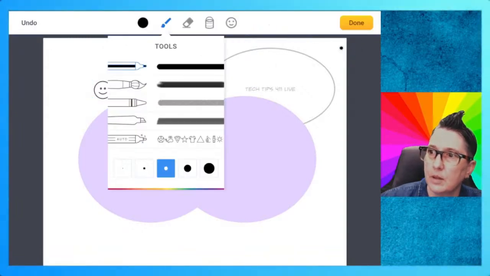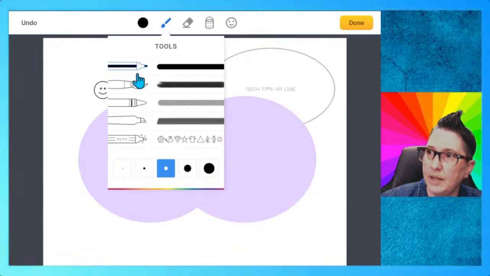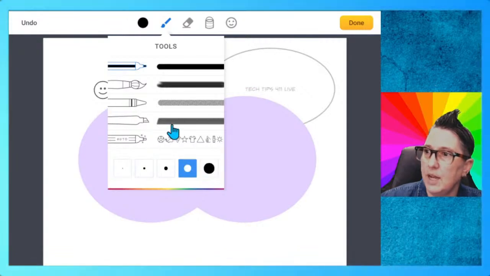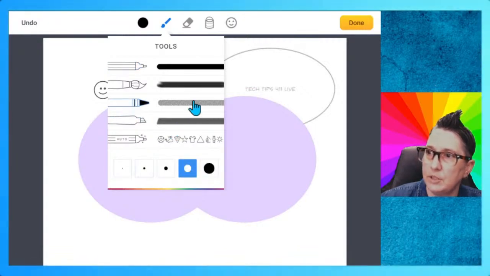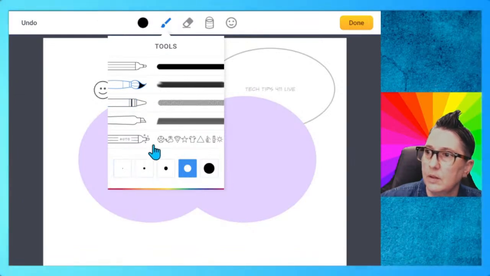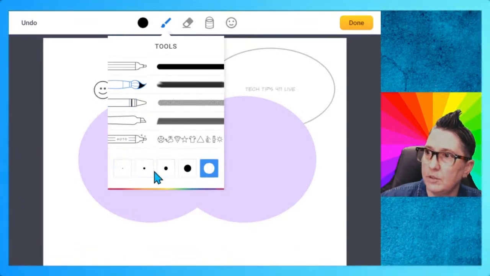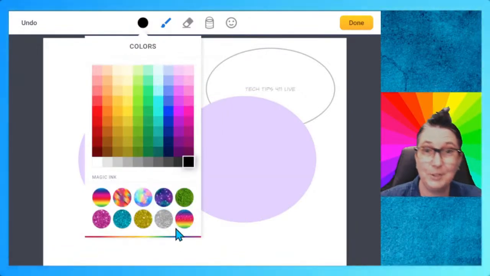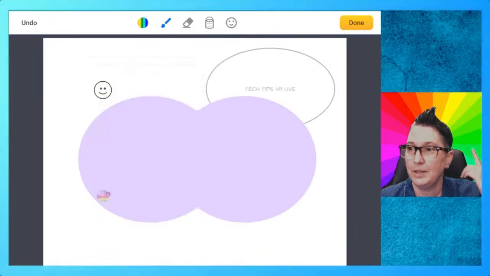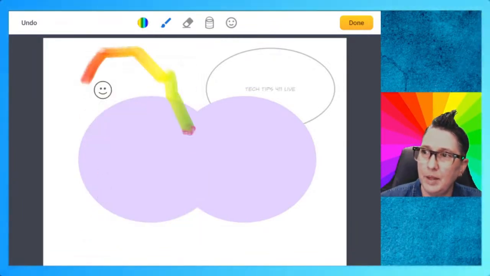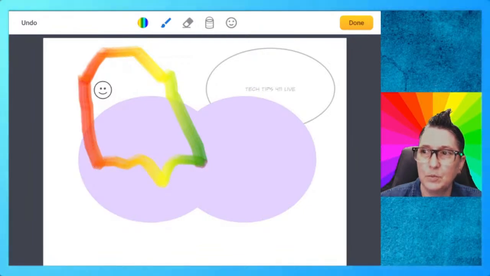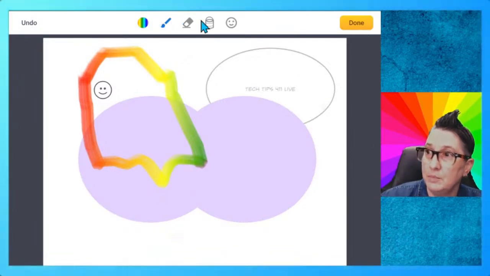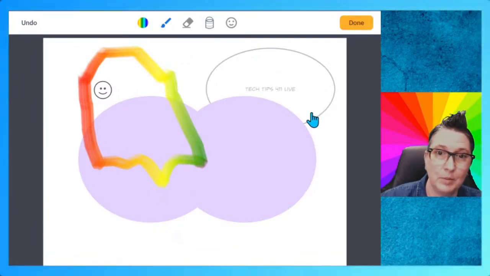Pretty cool. The other thing that's pretty awesome is the fact that I can go in here and choose any of these markers and change the different size. I can go in here and change colors. And so if I go to, I can change the different colors. Let's go here up at the top. This is the magic too. As you can see, I'm all about the color, right? Oh my goodness, I want to have a rainbow writing pen. How cool is this? So students really can create their own original artwork inside of Book Creator. So this is my magical design here. It's terrible. Don't judge me.